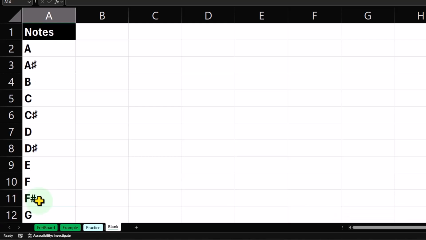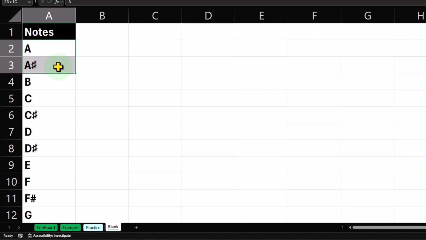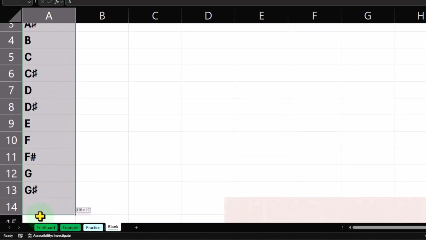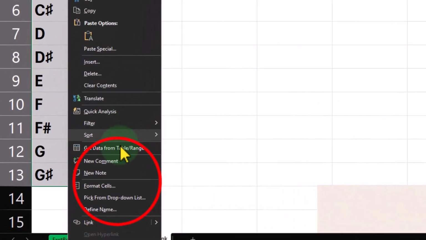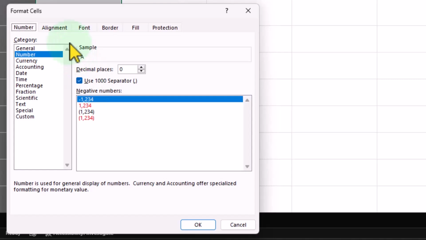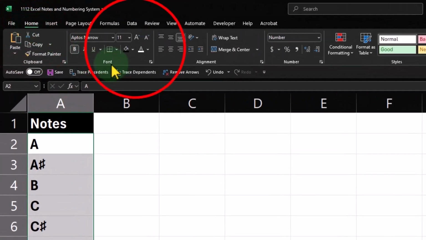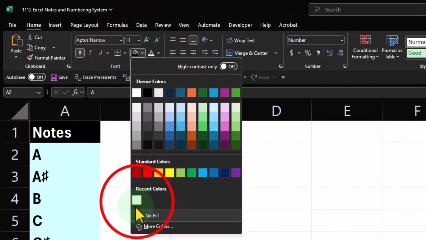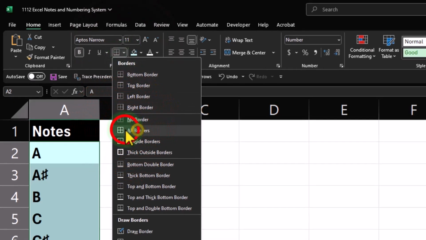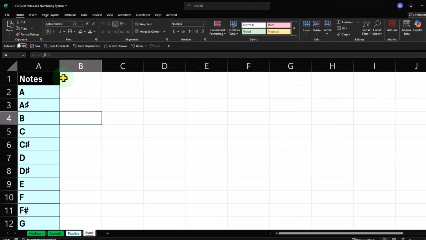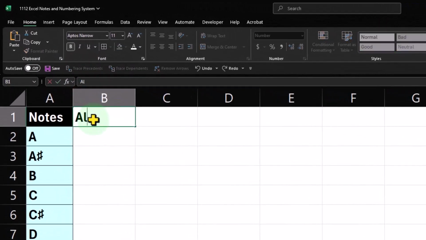Okay. Now then, what I typically like to do is to color code this. So I usually make it a different color. I'm going to select the whole thing and then right click on it. Let's go up here to the Home tab, Font group, and color code it blue. And I'll put brackets around it. Hit the drop down, put brackets around it just to make it a little bit more clear. Boom. All right, and so then we're going to have the alt names.